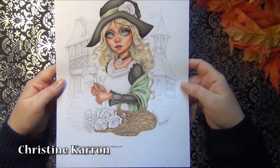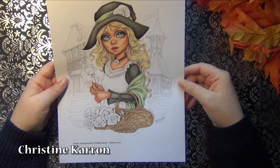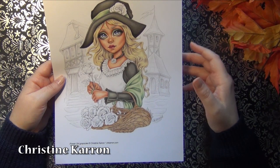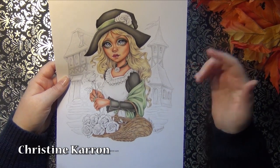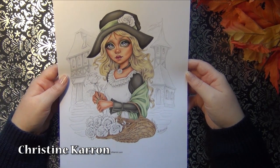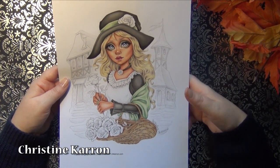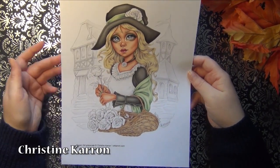And yeah, so this is a page that I'm working on for Christine's Patreon. And by the way, one thing that I forgot to mention about Daria, her Patreon membership is also only $1, so she has the same good condition as Christine, and I absolutely love it. So, two of my favorite artists on Patreon, and it is like a surprise every month, something you can look forward to, and it's always so exciting when it gets near the end of the month, which will be the new image. So, yeah, I love it.